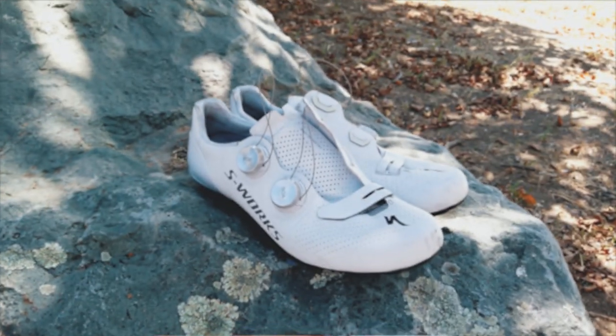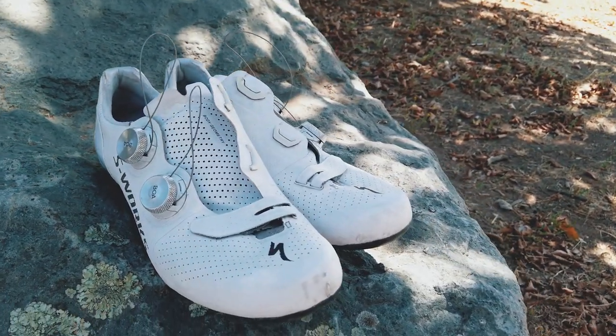There's all this aero science stuff around it, but the laces don't do that. I also wanted to try laces because they distribute the pressure on your foot a little bit differently than the BOA dials. Typically BOA has like one dial across the top with a strap or two dials — basically wires. With lace-ups you get a more even distribution, which is supposed to be more comfortable. And what I found was, yeah, on the top they are more comfortable and they do secure your foot really well.